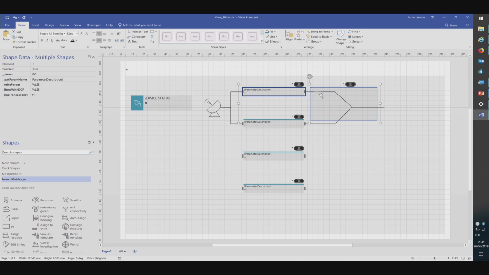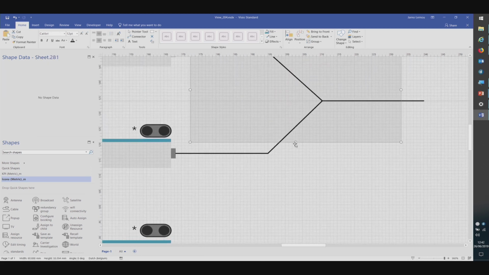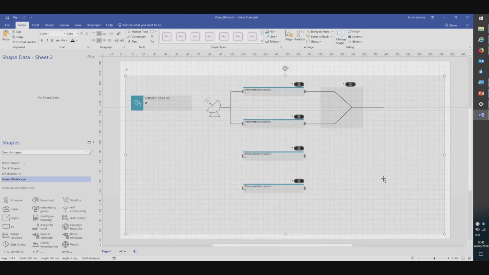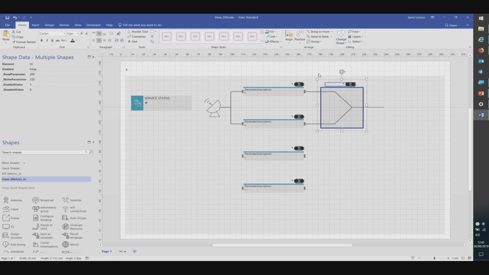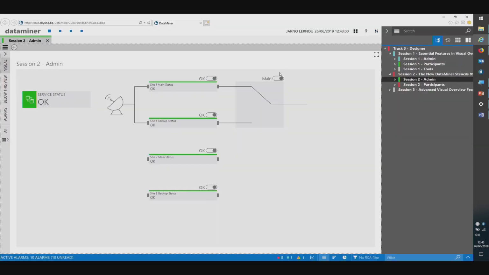Align that layer to the top. And align it here to the bottom. The last thing that we need to do is align the toggle button with that layer. And now you can see that it's already a lot better.